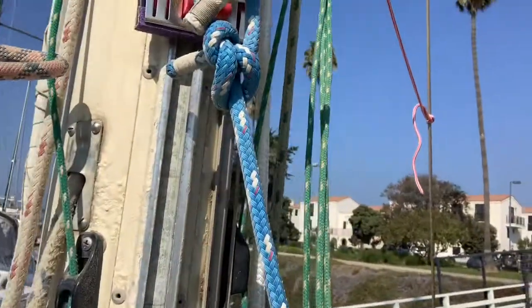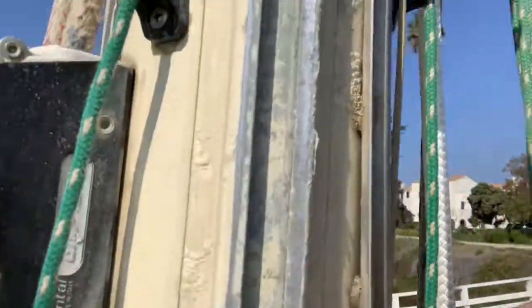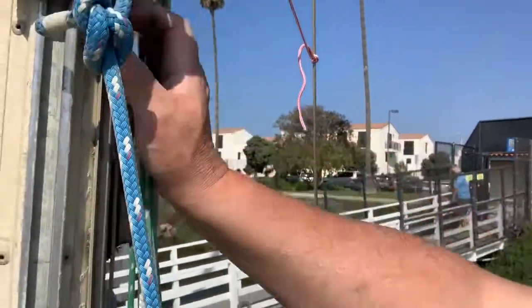I was looking at my sail track - see if you can see this here. It's basically an extruded piece of aluminum that's pop riveted on, and the face of this thing has been really corroded. I was talking to Mike Baker, a fellow sailor on the dock, and we were looking at it. He acknowledged that yeah, there's definitely a lot of corrosion there. What could be happening is the head plate of the mainsail - when you're raising the main and pulling on that halyard, it wants to kind of go towards the mast. The head plate and head of the sail is pushing into that track, rubbing against the track and all that corrosion - that's what was making it difficult to pull up.